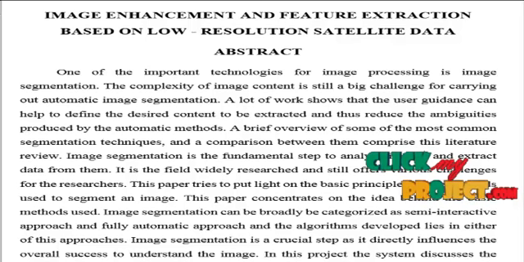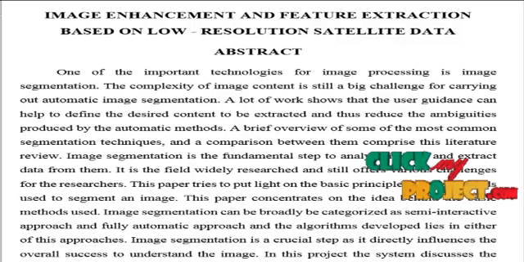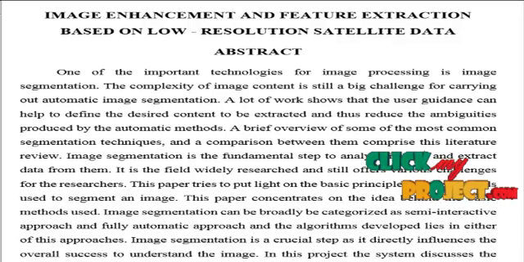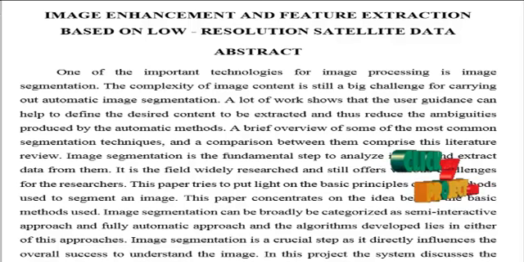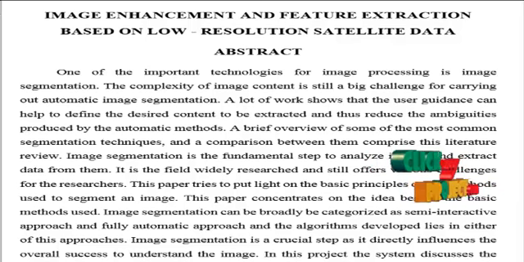The input for the process is the hyperspectral images consisting of several bands. The several bands are combined to form a single image based on the mean value of the pixels in the particular location of all the bands. The resulting image is then enhanced based on the histogram stretching process.